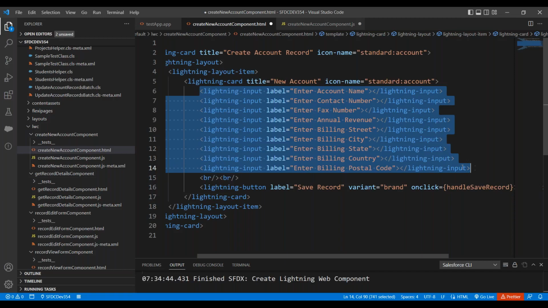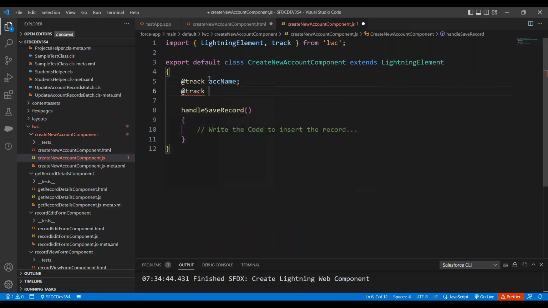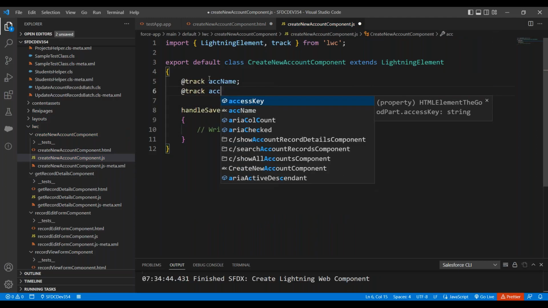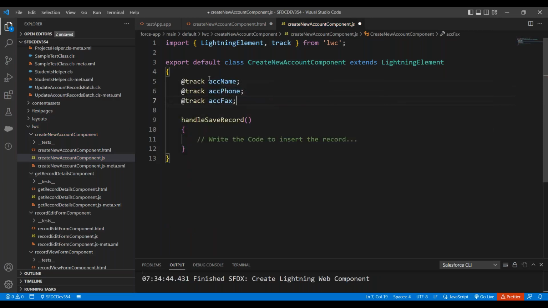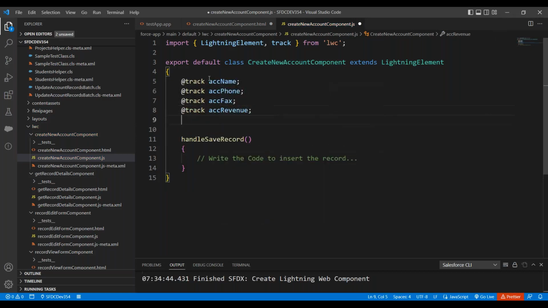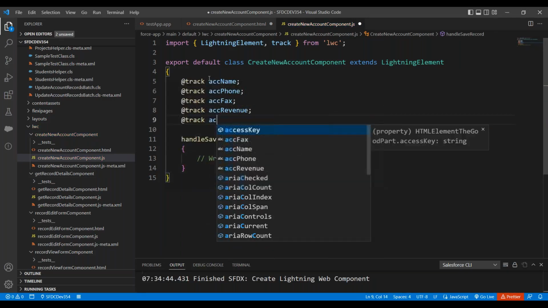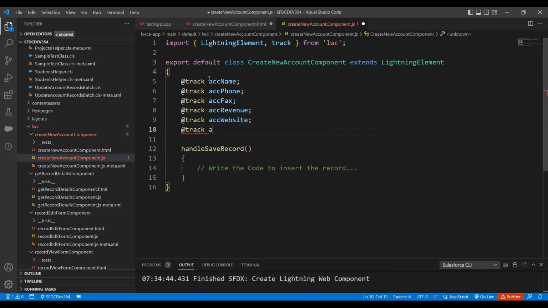So here I'm preparing the variables now: @track ACC name, @track ACC phone, @track ACC fax, @track ACC revenue, @track ACC website, @track ACC billing city.